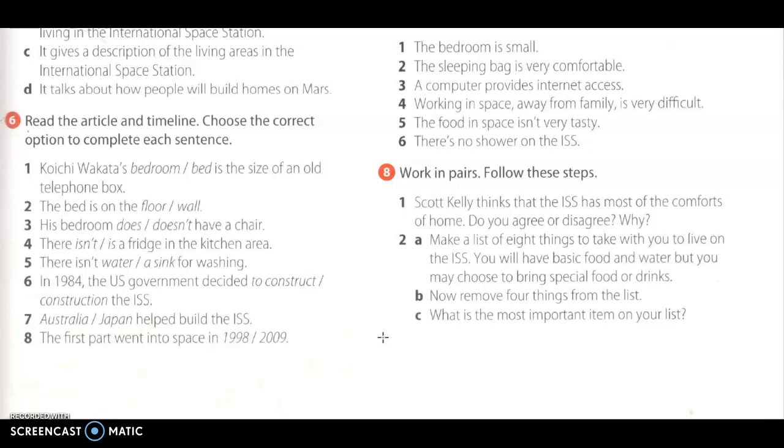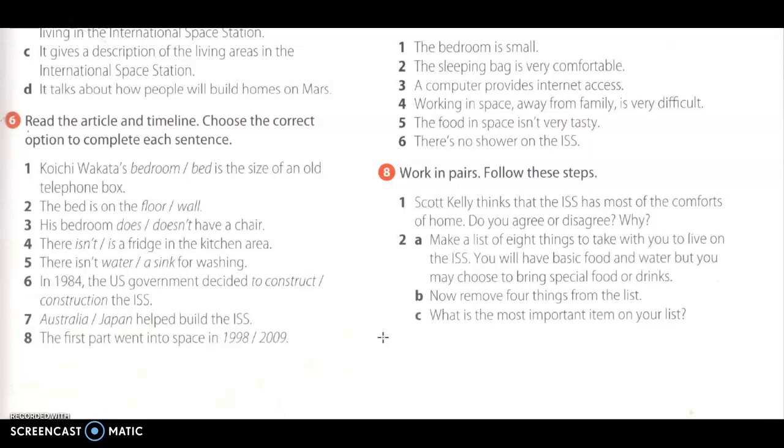You will have basic food and water, but you may choose to bring special food or drinks. So think carefully. B says, now remove 4 things from the list. And the last step, what is the most important item on your list? Well, why don't you analyze and expand on that?